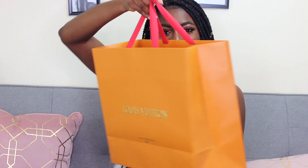The item we are going to be unboxing today is from Louis Vuitton, and this is the bag that you get when you purchase it from Brown Thomas here in Dublin. In Dublin there are two stores you can get high-end products from: Arnots and Brown Thomas, and each of those stores are in the two shopping districts that we have in Dublin. From what I know both are owned by the same company, so for the most part you can get the same products from either store. However, there are certain products you can only get from Brown Thomas — so if you're looking for your Louis Vuittons, your Bottegas and all of that, you can only get them in the Brown Thomas store.